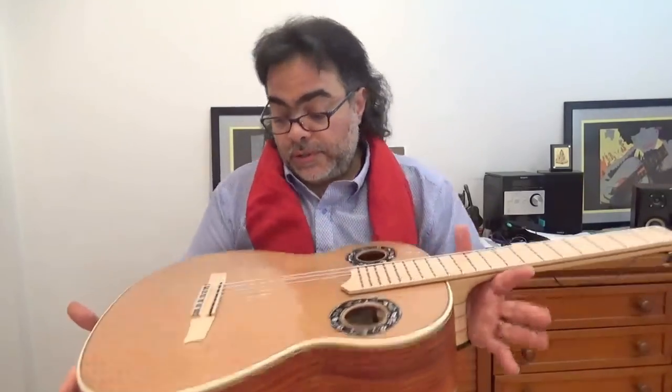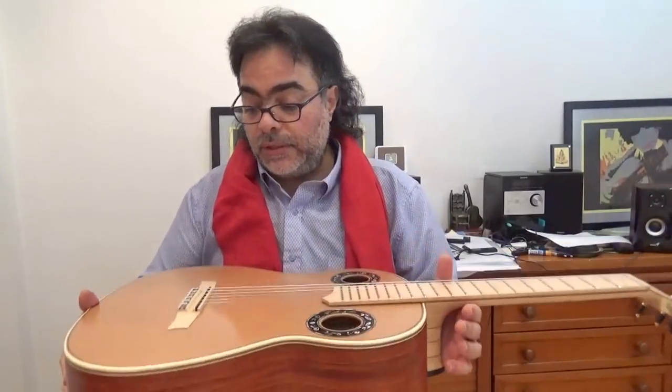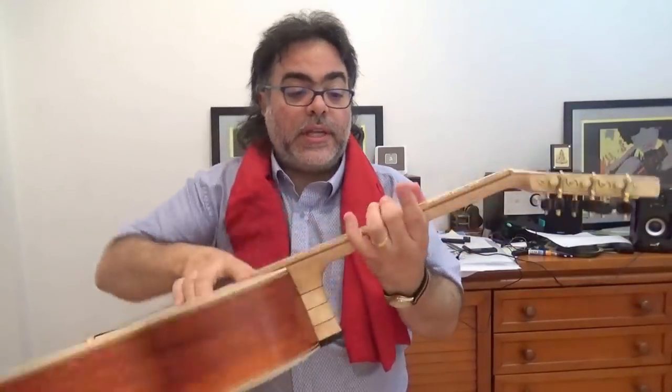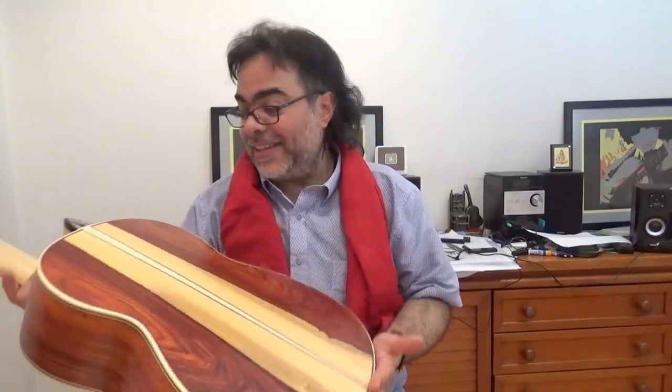Guitars, and thanks to Eddie and to the team for letting me see the first one to see this marvelous instrument. And yeah, the guitar is just to be experienced. It can be very easy to bring out the new travel guitar. It's just an incredible instrument.